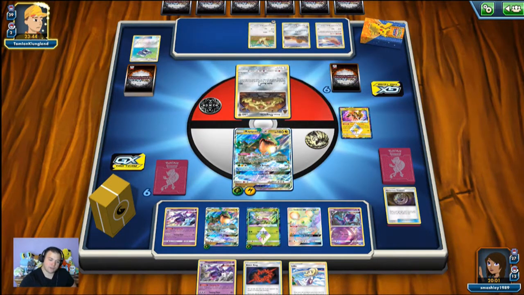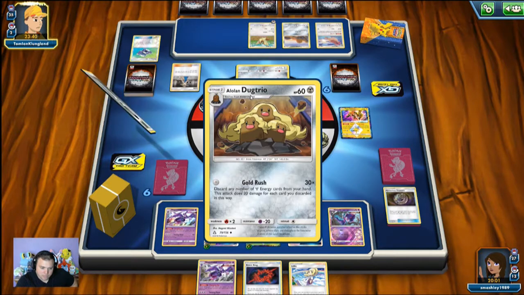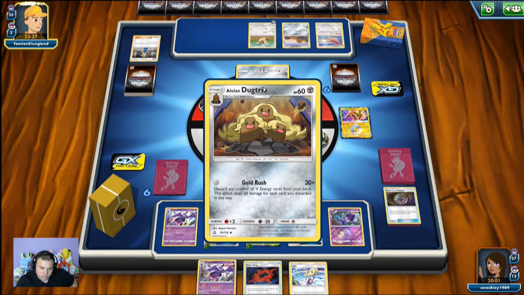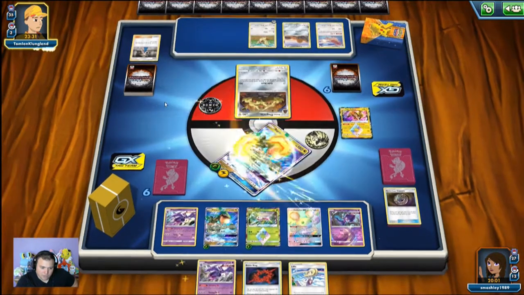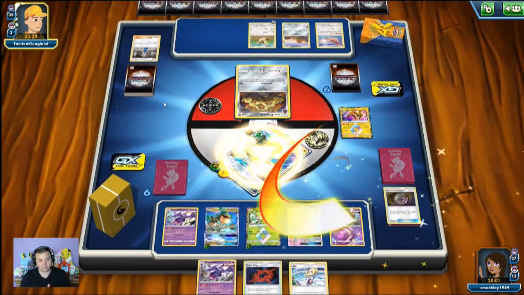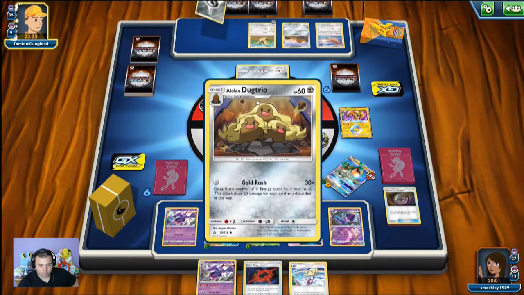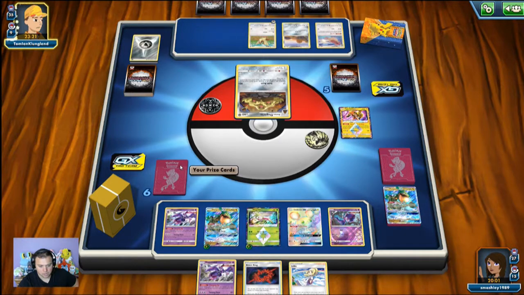So I get some 4 energy right there. And this does 30 times the number of energy he discards. If we get knocked out by the Lily of True right now, that's hilarious. That's amazing. I'm not even mad. That's astonishing.